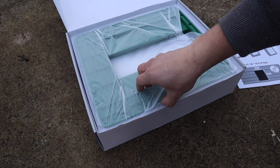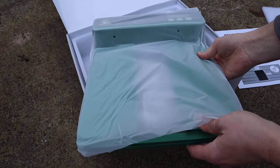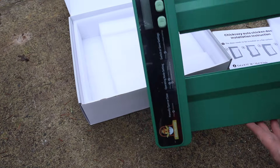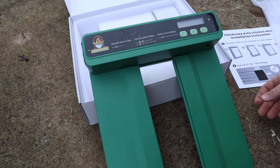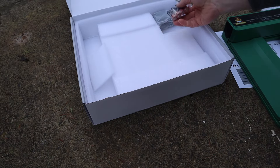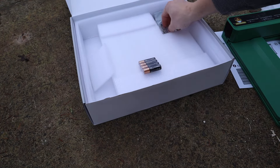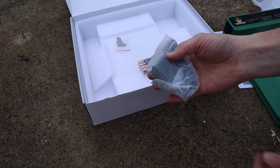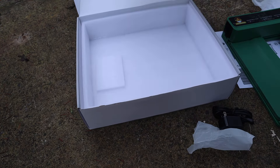Once you take off that piece of styrofoam, the door itself comes out in basically one big monolithic piece — there's really no assembly at all, it just comes ready to go. The door is made entirely out of plastic and the doors open sideways, unlike some others which open vertically. Underneath a small styrofoam piece in the back are the batteries, screws, and a plug. I was legitimately surprised to get Duracell batteries, not some off-brand. And if you have power to your coop, you can plug it in so you don't need to go through batteries.